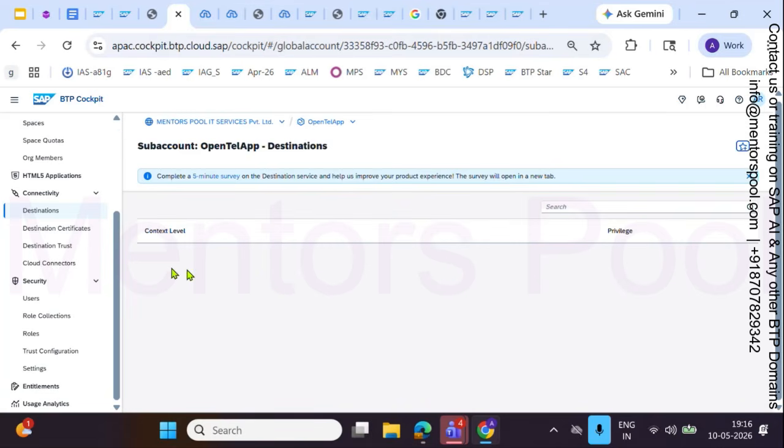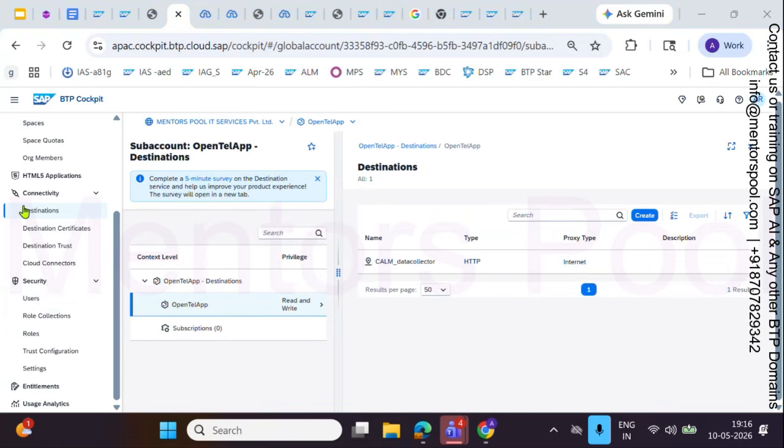Ankit, don't we need any MCP servers in between SAC and the build work zone? See, that's what Just Ask we are using, which is already available. It's a pre-built feature for querying the data models, right? So we are not dependent on any custom thing. Just Ask is providing that feature to let us talk to the model. So Joule is talking to Just Ask inside SAC.